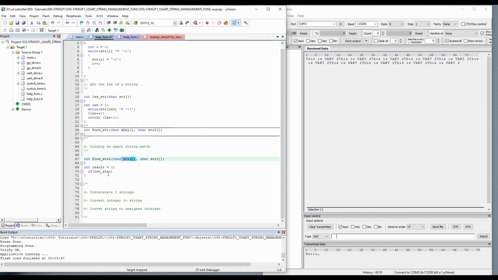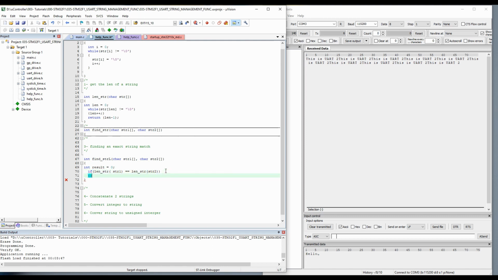Okay, so if the len of str1 is equal to the len of str2, if they are equal, we can put both conditions together, but I just want to make it a bit more detailed.